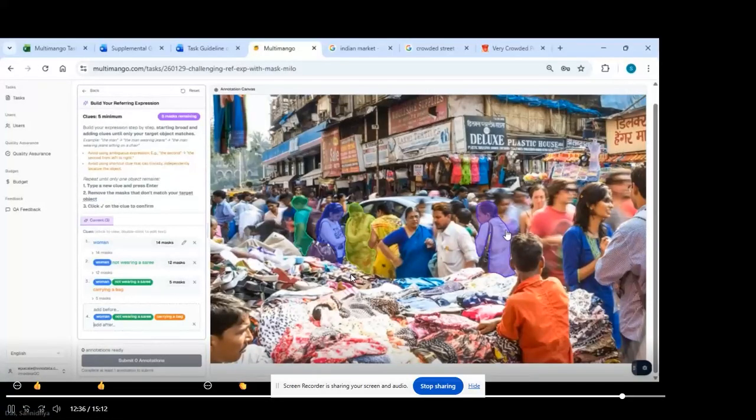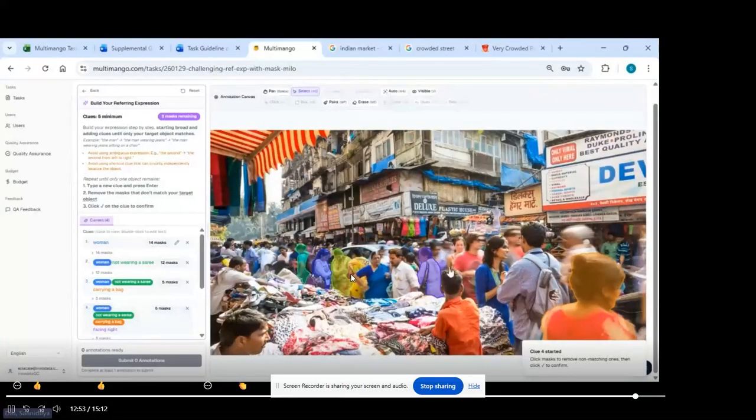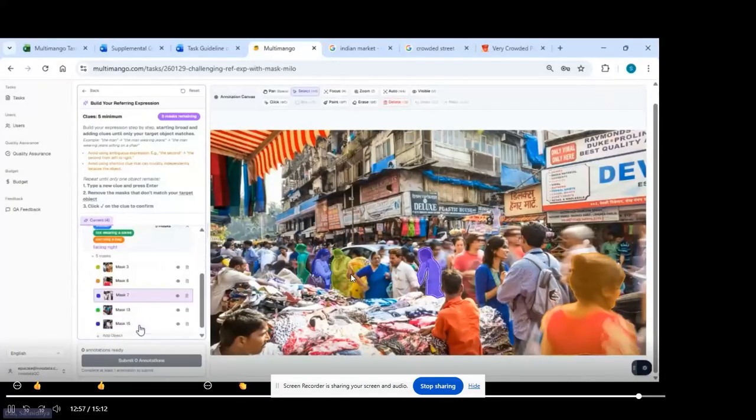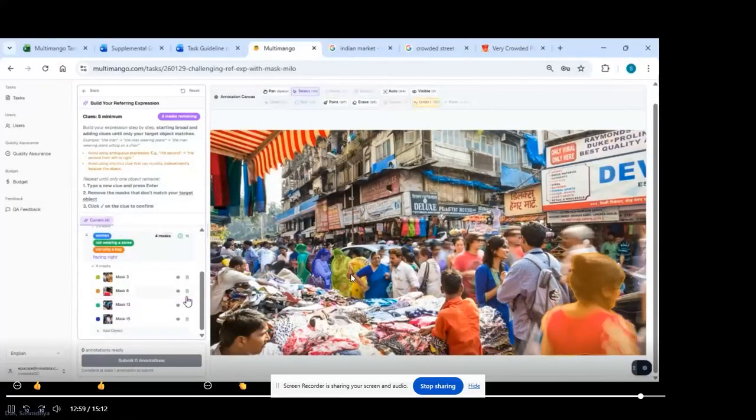Yeah, so that we can mention actually that she is facing the right. Facing right. Let's press enter. So that is a unique identifier. She is also facing right. She is not. So let's go ahead and remove her.